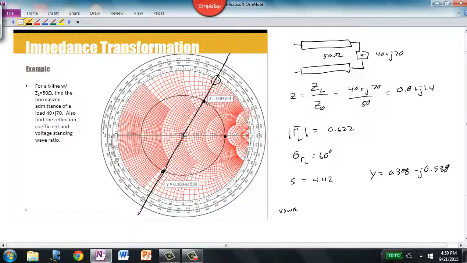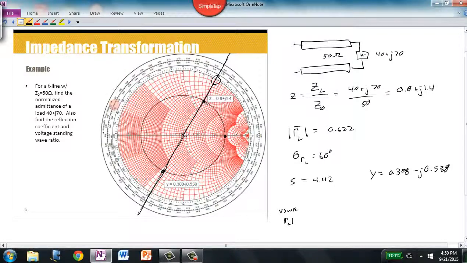We also know that this graduated scale represents the angle of the reflection coefficient, and we know that there are two additional scales, the VSWR scale and the magnitude of the reflection coefficient, that we can use, and we can measure the radius of the operating circle, and that will tell us VSWR and magnitude of reflection coefficient.